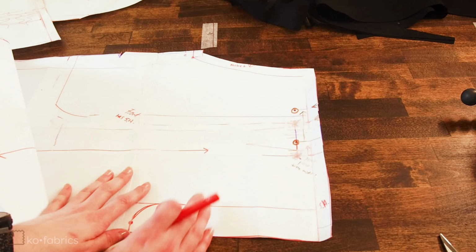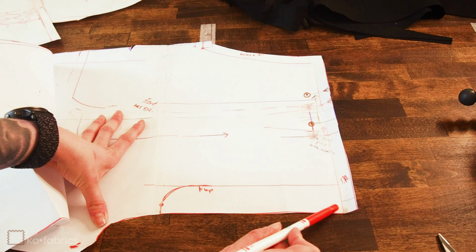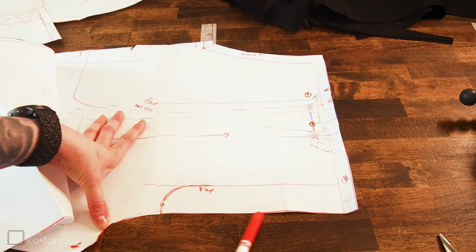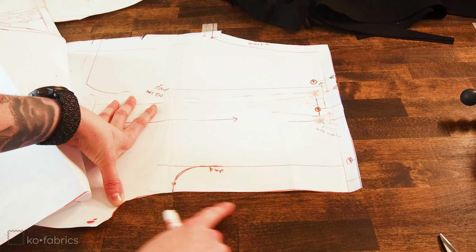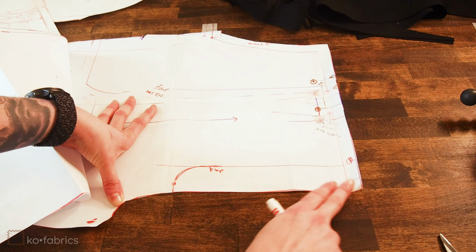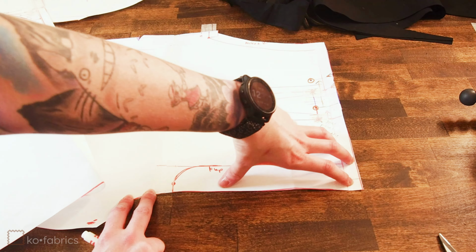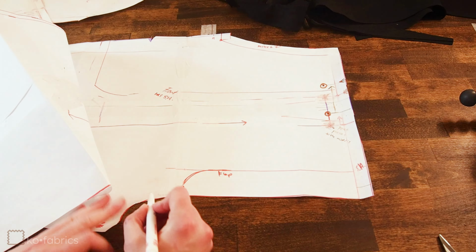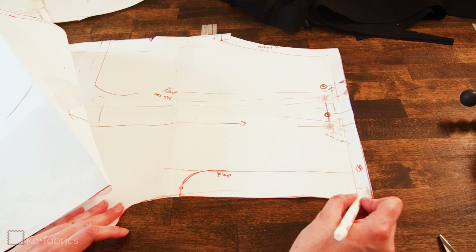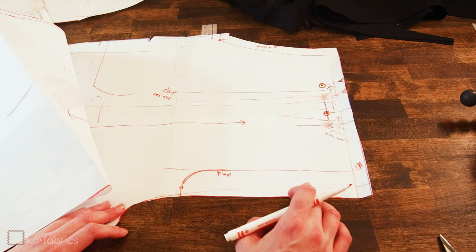Now, this pattern assumes that you have a uterus, so it actually sways this direction a little bit, less exaggerated, but it swings this way instead of being straight up, so that it allows for a little bit more girth right here where the baby bump, our pooches, are typically. So it allows for a little bit of extra space. If you don't need that, you can actually just come through here and take it in. So if you find that that's not to your liking and you want to move that, you can.